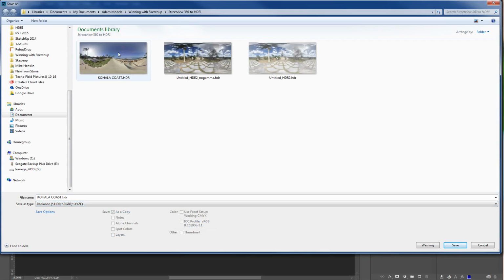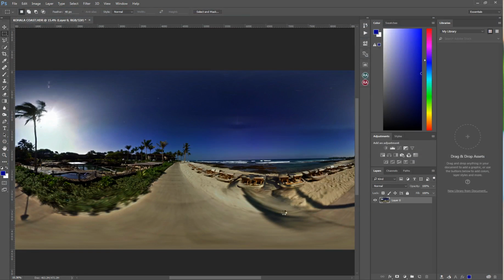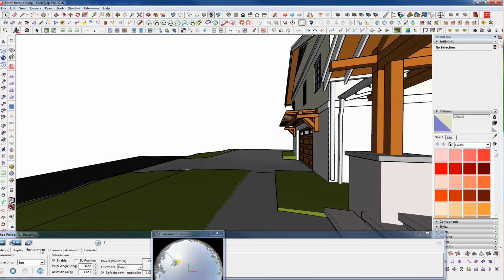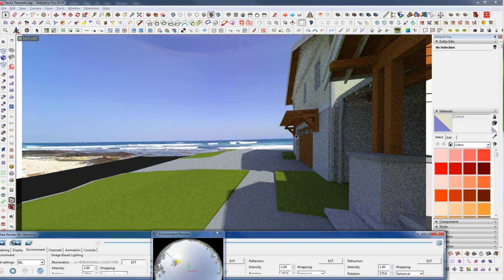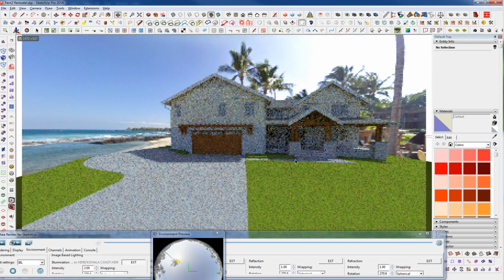So just to end this off, I'm just going to save over top of this here without the lens flare, and go back over into Sketchup here, and let Thea do its thing again. So that's pretty darn cool.